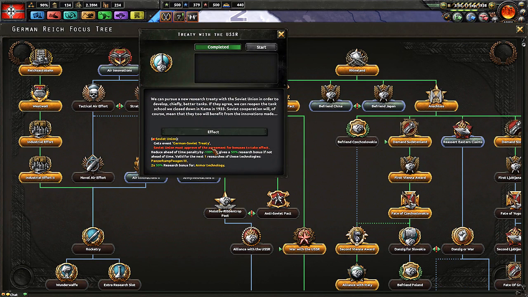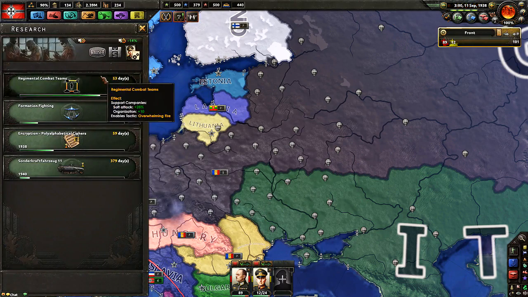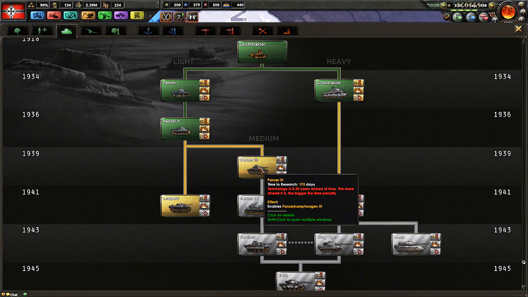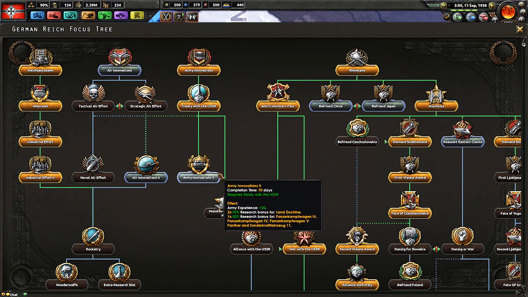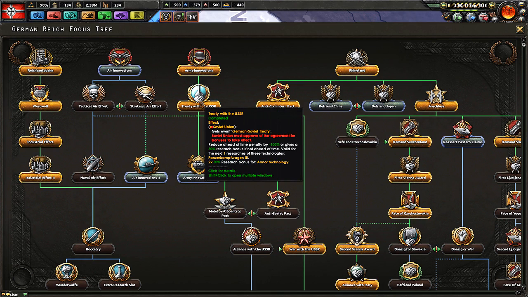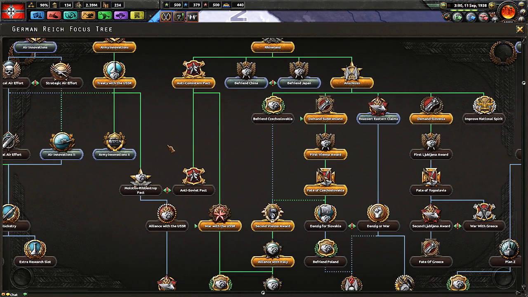That should have given us reduced ahead of time penalty by 100% or a 50% research bonus if not ahead of time for the Panzer III, and another two 50% bonuses for armor technology. So let's have a quick look as soon as we can research that. No, it doesn't say it just now. We might just have to wait a day until it actually displays that. If we're unlucky, it's really bypassed and we don't get those effects, and I have to figure that out myself here. We still get a bonus down here, so we might as well just continue on with that.